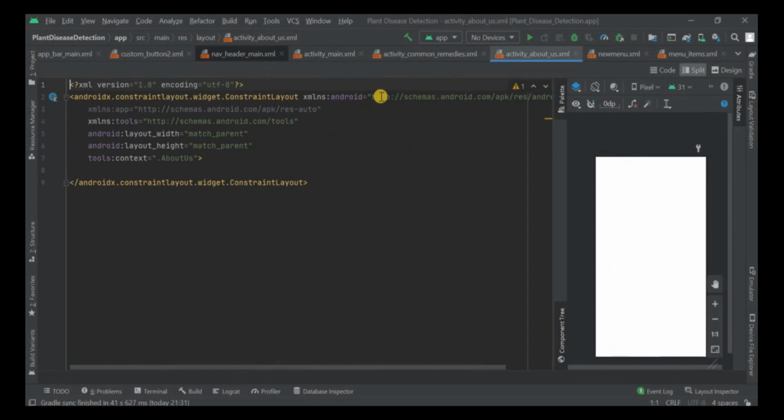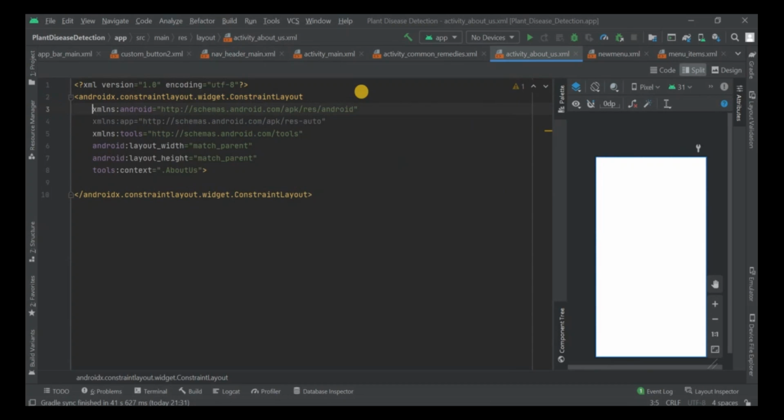So now we are within this about section and we have this constraint layout here, and there is no child view within this constraint layout, so we need to work on it. So why are we adding this about section?